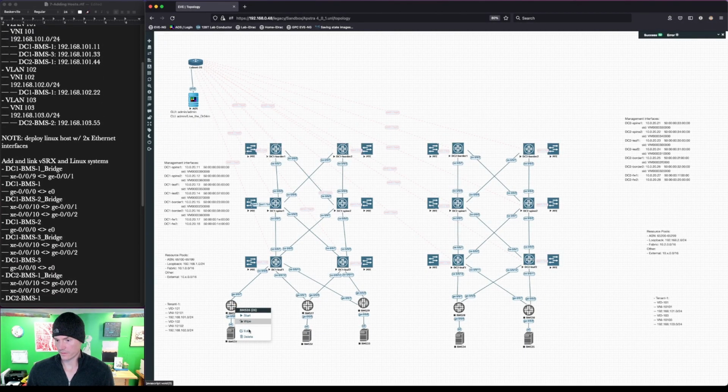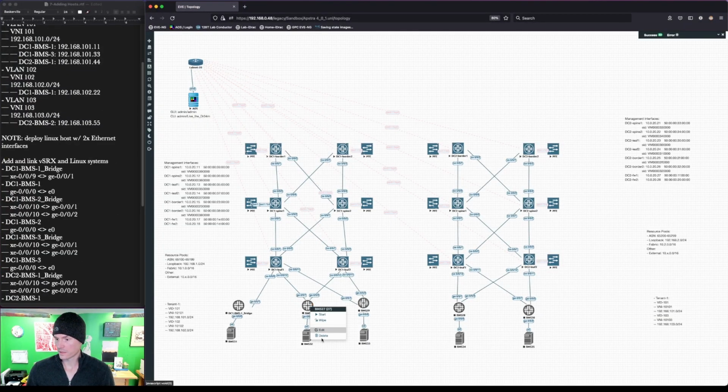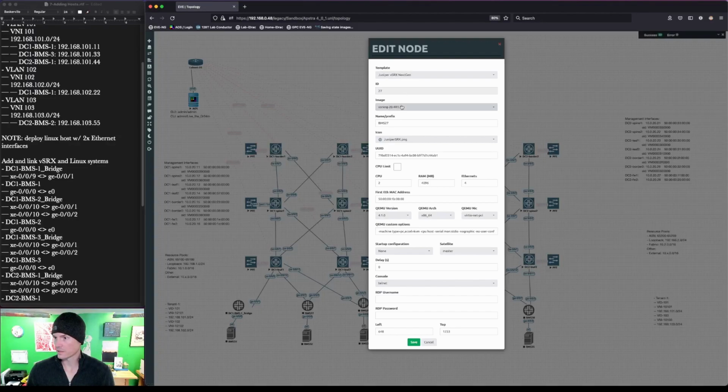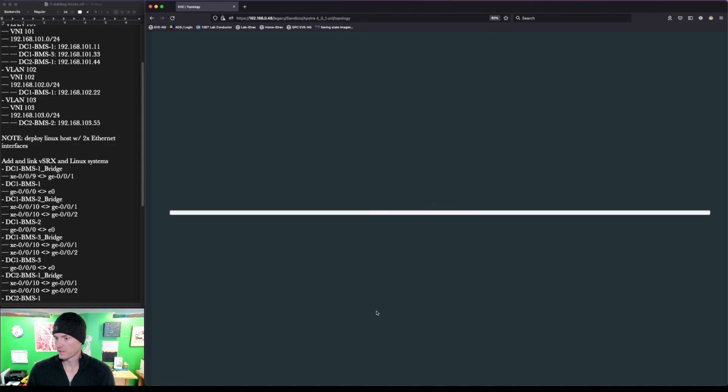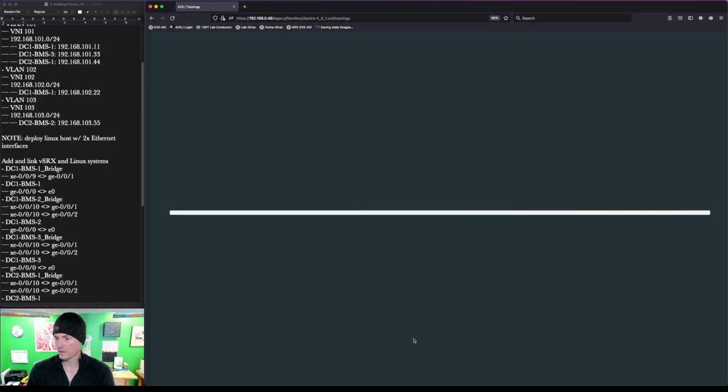All right, starting from left to right. DC1-BMS-1_bridge. I'll copy that so I can reuse it. Edit. BMS2. BMS3.